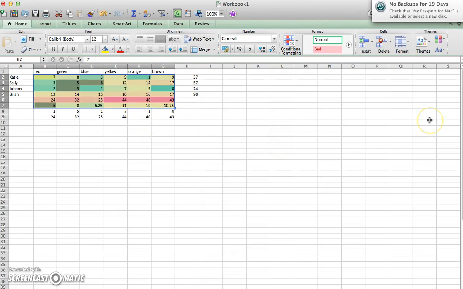If I wanted to make a graph, I would go up here to find, let's see if I can find it, to make a graph.